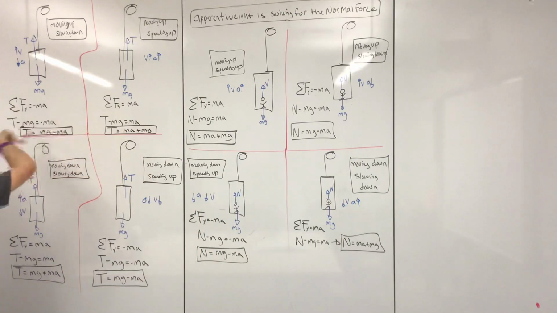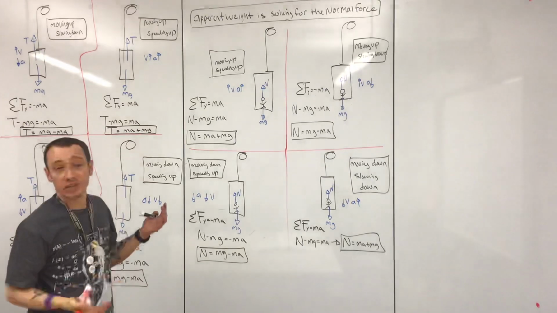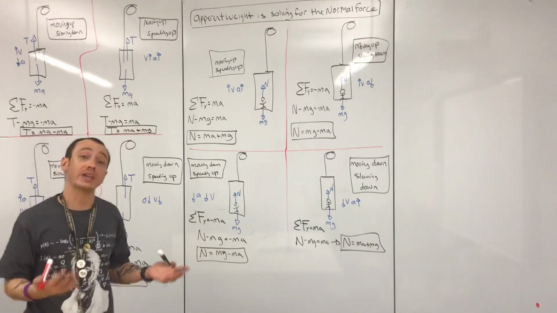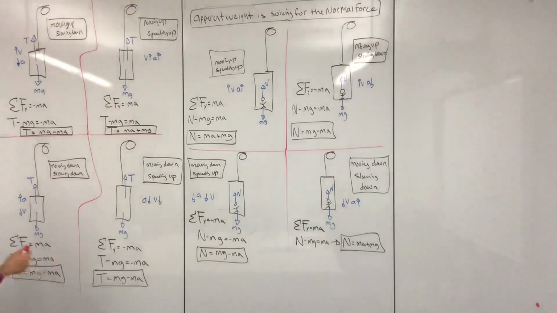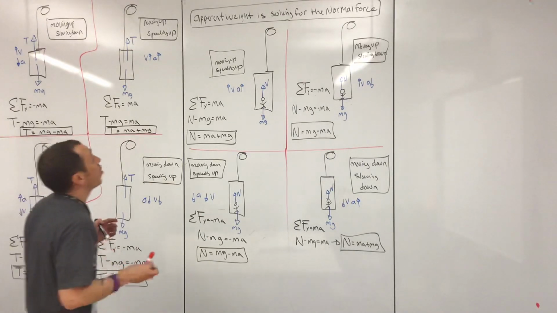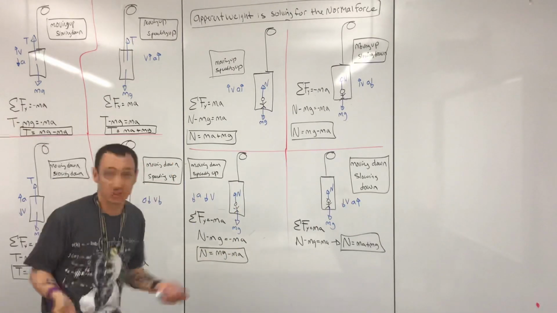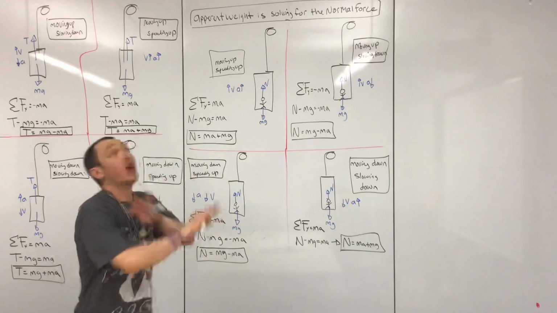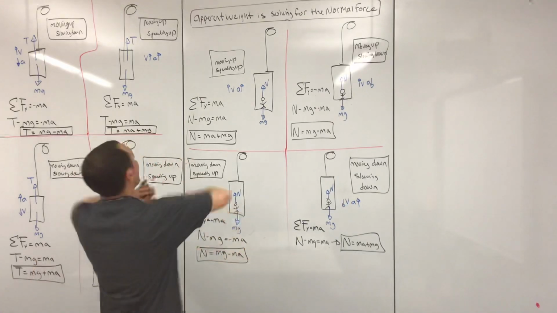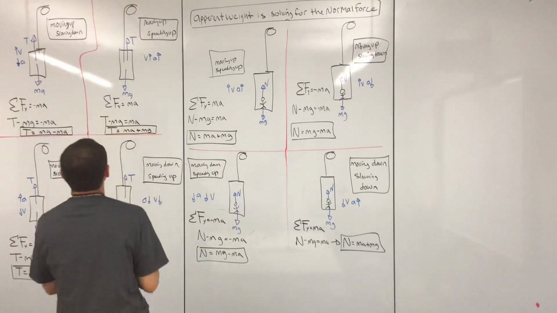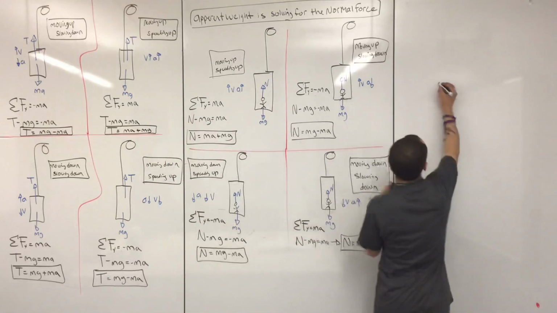So over here, we're just looking at the elevator itself and how the tension measures up in terms of the weight of the elevator, right? Is the tension more, less, or equal? Now we know for either situation, if the thing's moving at constant velocity, which isn't speeding up or slowing down, all the forces are balanced. So we don't have that situation up here because why, right? I guess we could do it over here.